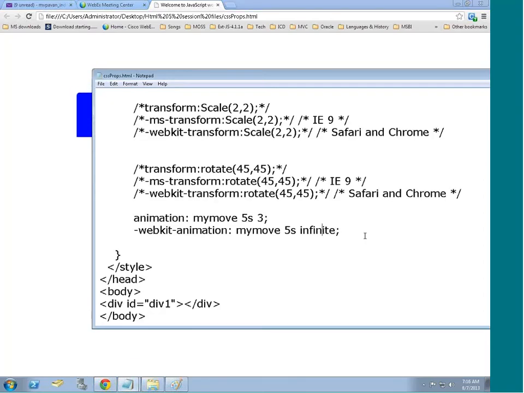It will not be stopped. So these are the options for animation.